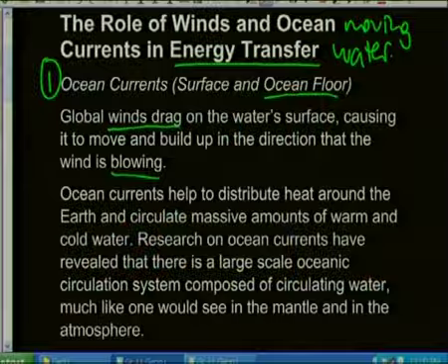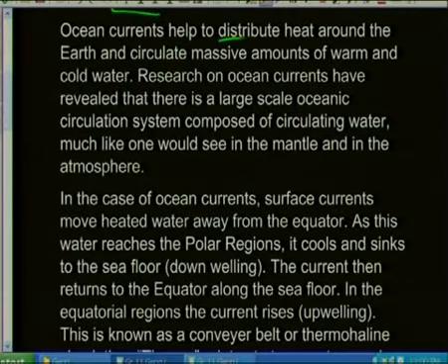There's also gravity involved and the effect of the wind, high tides, low tides, all of that is related to the wind and its gravitational pull on earth. But basically, winds create waves and waves help to move energy in the water, which is known as ocean currents. Ocean currents help to distribute. There's a little important word. Distribute means to take from where there's too much to where there's too little, surplus to deficit. Right? So distribute heat around the earth and circulate massive amounts of warm water to try to bring about an equilibrium or a balance.